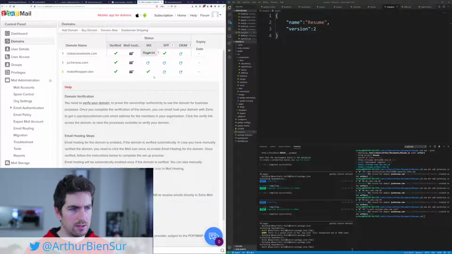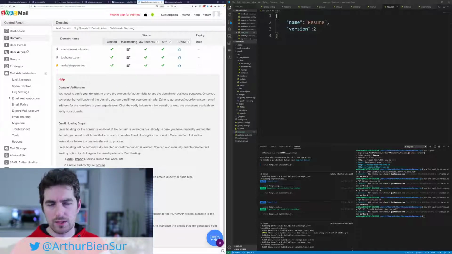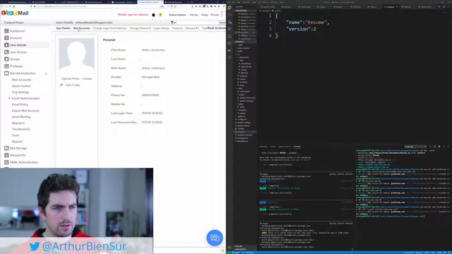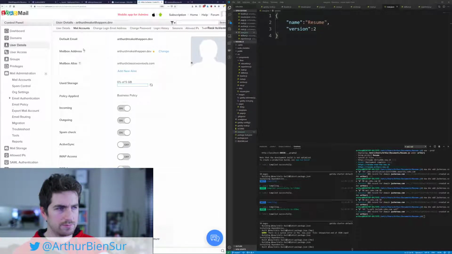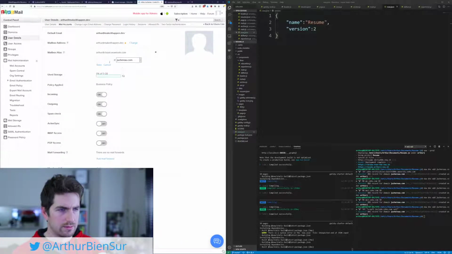Everything is good. You can check if your MX records are good and if your SPF are good, and this one should be good as well. All right. And now that you have this, if you already have an account and you have the $1 plan, you can go to your user details, go to mail accounts, and you can just add a new alias.